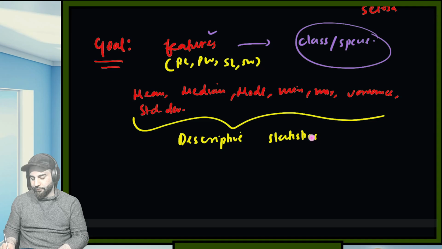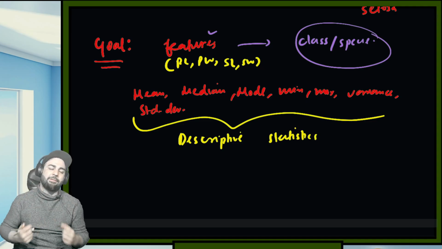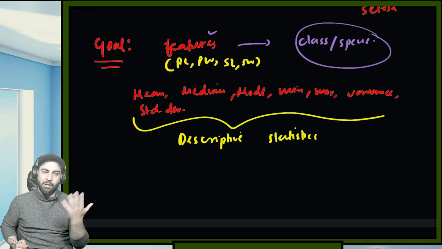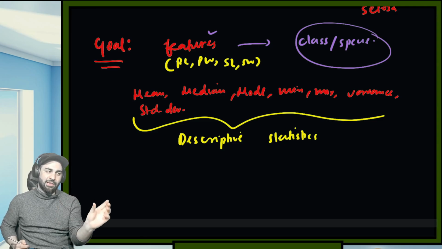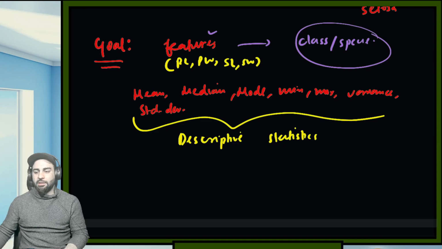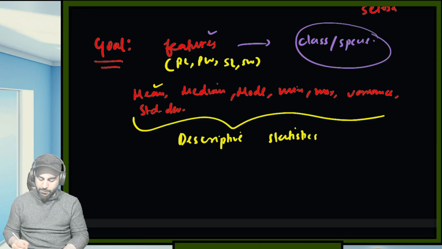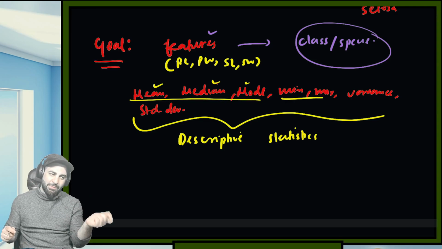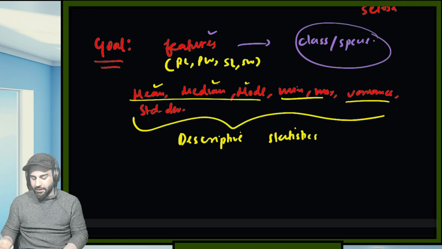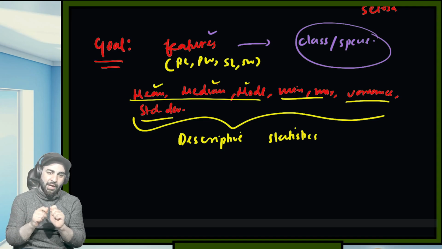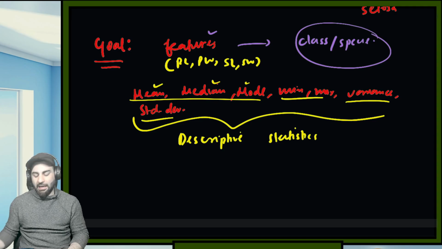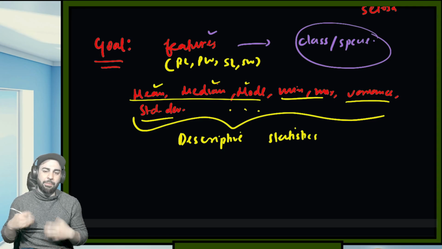This will give you a rough idea about what the data is, what's the mean. I think we have seen that function, dot describe. You have the data set dot describe function of that. Once you have this mean, median, and mode, this will give you central tendency, and min and max will tell you what's the min value and what's the max value. Then variance and standard deviation will give you the idea of how much spread is in the data, and a lot of things can be added here. It depends on the data set that you have. So that's the first thing, that you have to understand the data set.